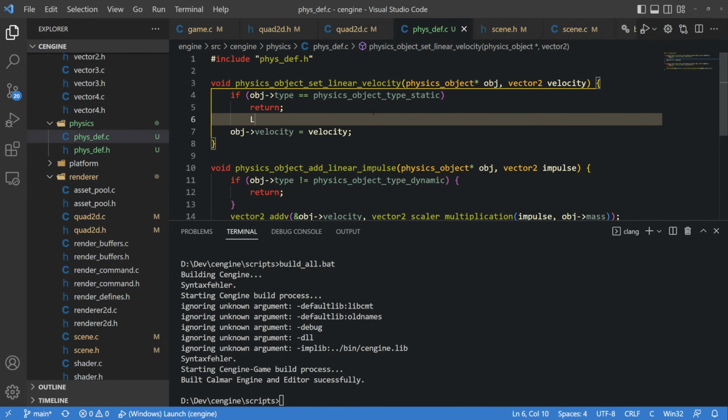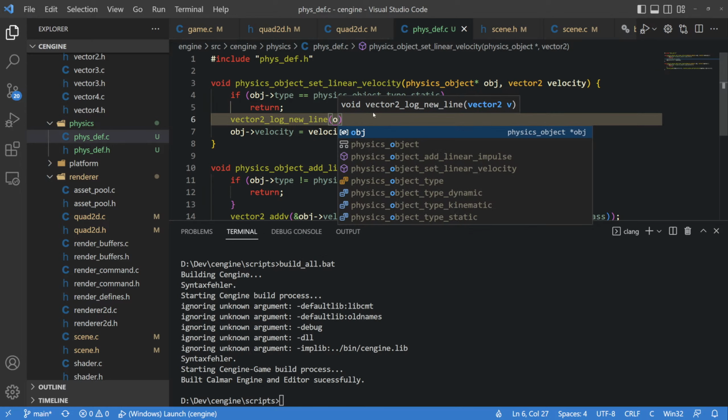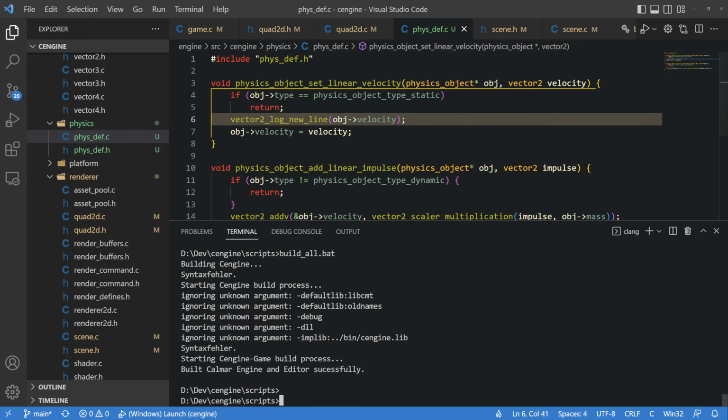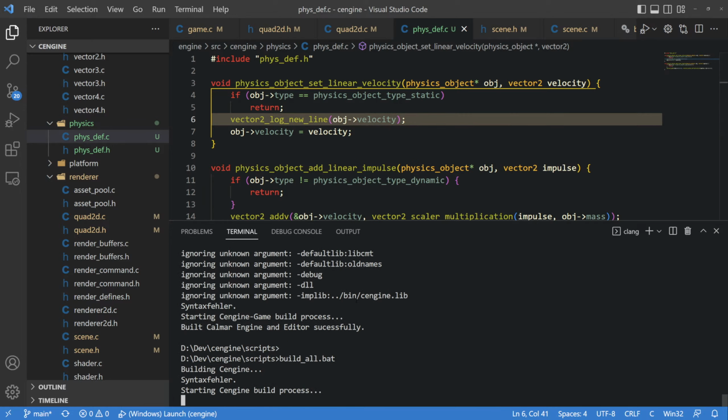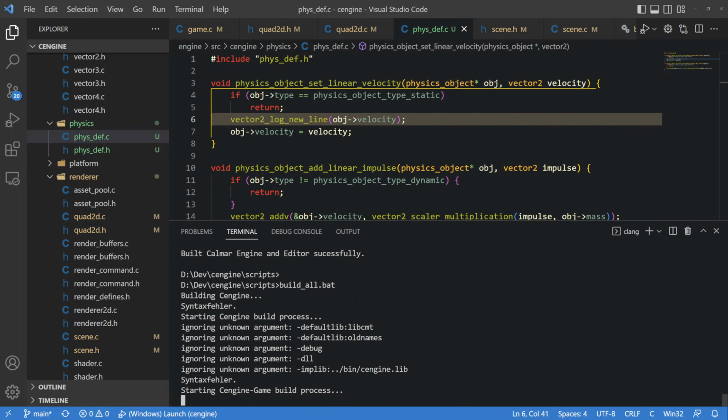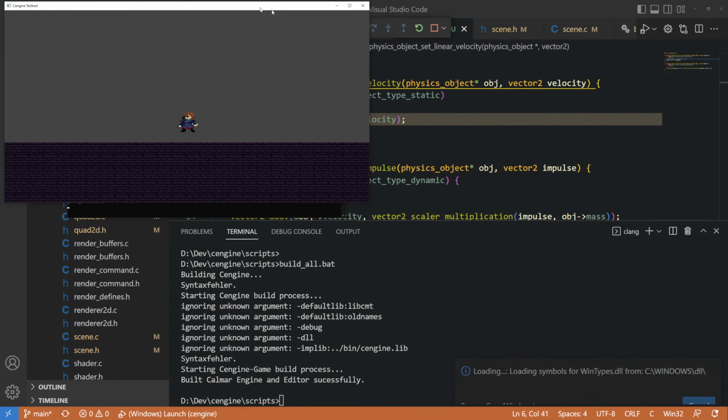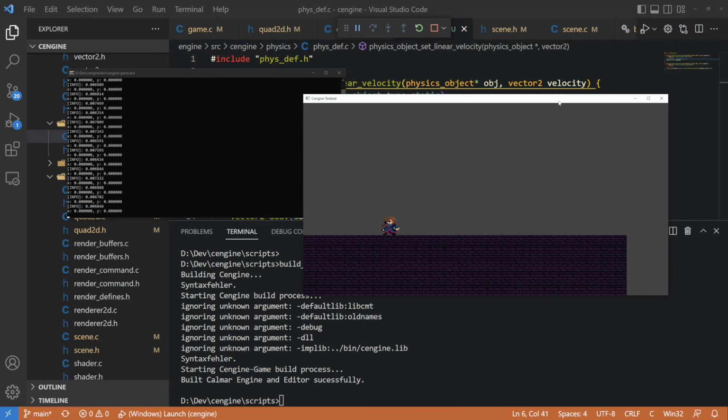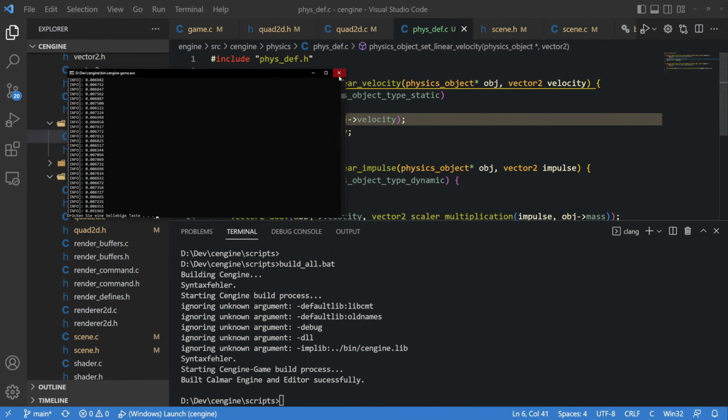Like, is the velocity changing? Log newline object at velocity. Is that changing, huh? It's absolutely not changing.